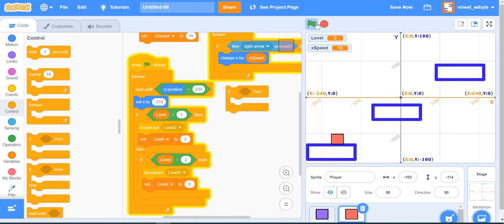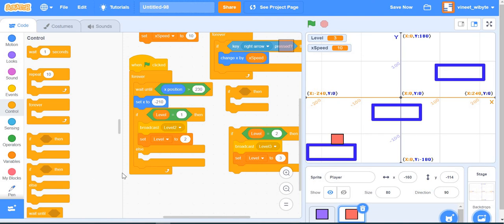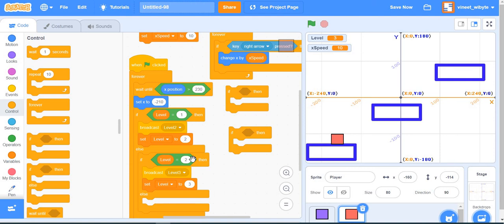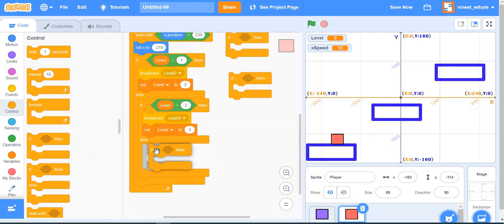Okay, now let's say I want to extend this a little bit and draw a little more, which is a level 4. So once again I'll have to change my code to make it an if then else. So if level is equal to 2, I will say broadcast level 3, right? Notice this is again to avoid the mistake that I mentioned. However, if the level is not equal to 2, then in the else I can put if level is equal to 3. The last one can be an if.